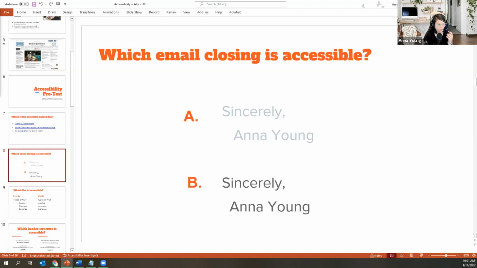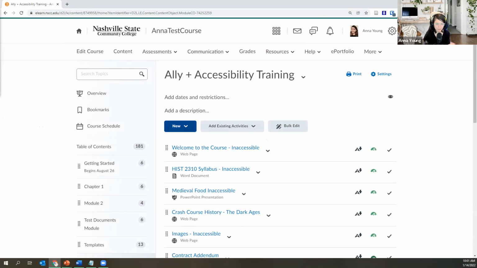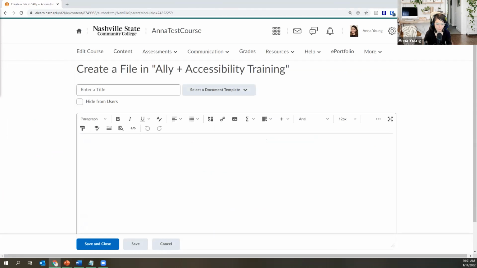A bit of a tangent here, but we can hop over to D2L and I'll show you exactly what I'm talking about with that color checker. If we have a document, we want to make the title a different color. You change the text color by going up to this select color option up in the toolbar.